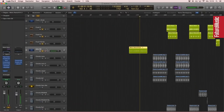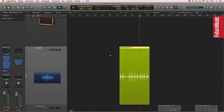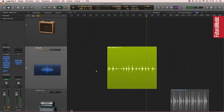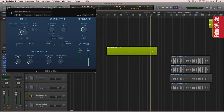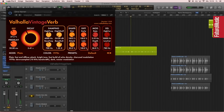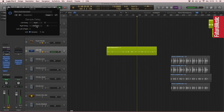And I played this guitar on top of it, which is a really kind of crowd rock, delayed, jammy guitar, just to give it a bit more space. It's a lot of tape delay from Logic. Vintage Verb again. Sample delay again.